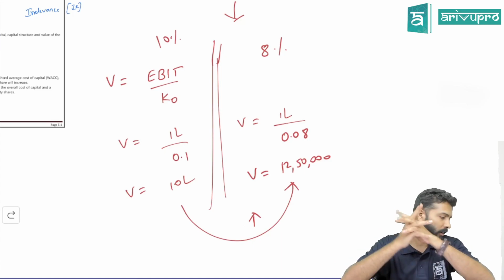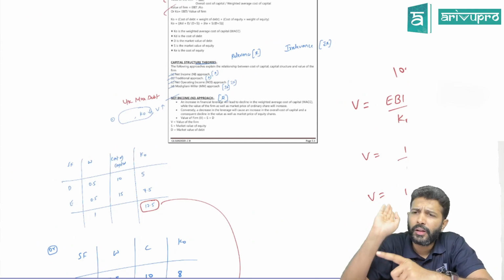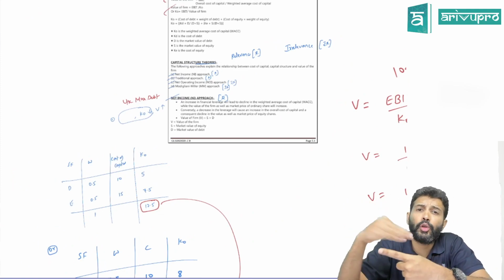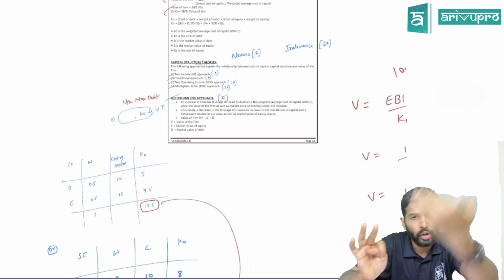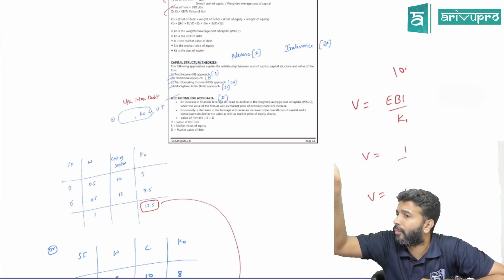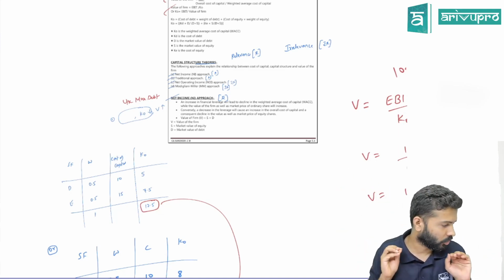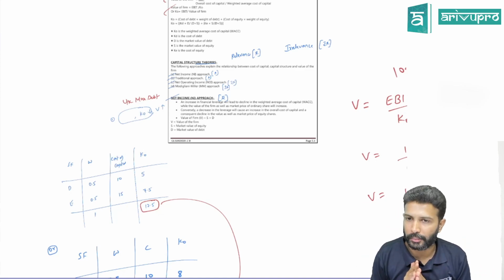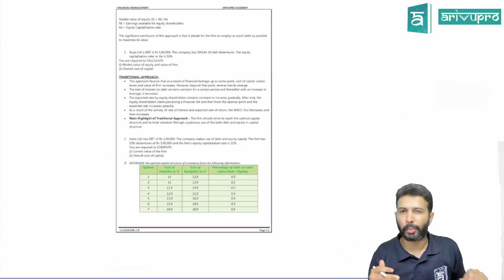No. Let's recap that once again. First approach, your net income approach. What is it saying? Debt is a cheaper source of finance. That is the reason you have to use as much debt as possible. Because if you use more and more debt, your overall cost of capital will reduce. So hence value of the firm will increase. That's 3 points. Can you remember? This is your first relevance theory. Meaning debt does have an impact on the value. Can I go for the next theory? 2 theories we'll do and then we'll do a few problems straight away.